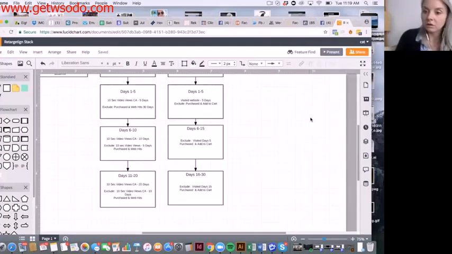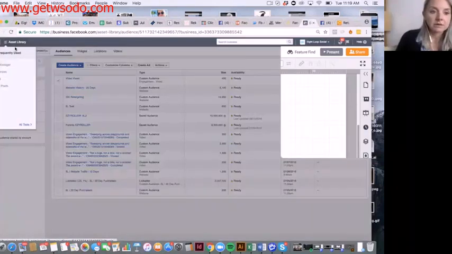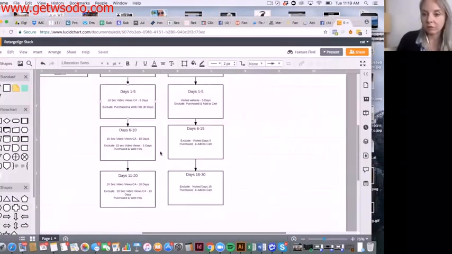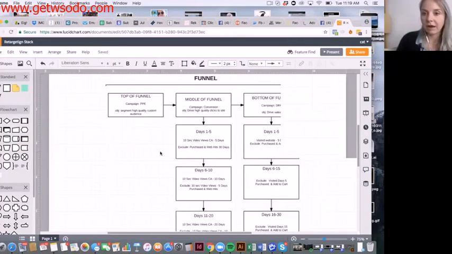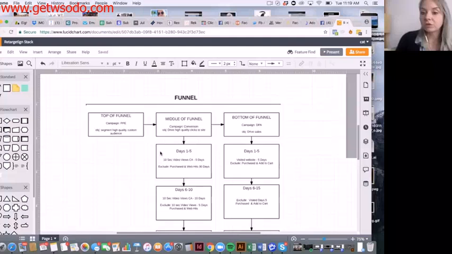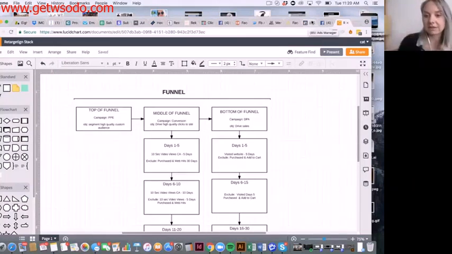Okay, so Jennifer, 10-second video view means exactly that. They watched at least 10 seconds of your video. Okay, cool. Okay, so once you have your funnel mapped out, and obviously this is a stripped back version of a funnel. No, it's just views. It's not necessarily clicking on it. It's just they watched it. They had the video playing on their news feed for at least 10 seconds.